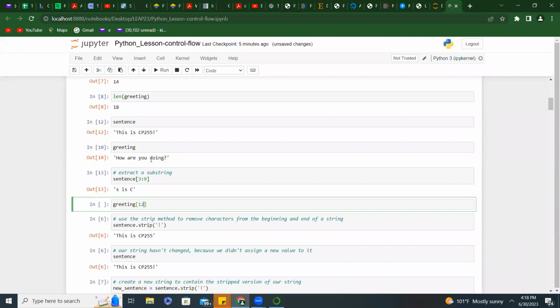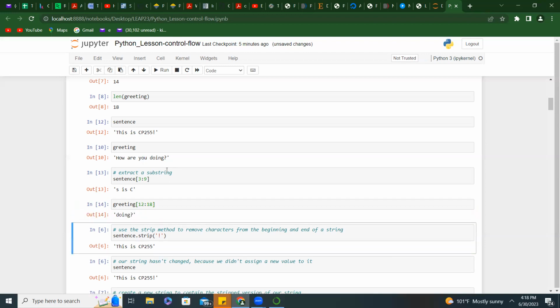So we are starting from index 12, then 13, 14, 15, 16, 17. Because we want to include the exclamation mark, our end will be 18. If you run this, it's going to extract "doing". Can you see? We extracted "doing" from the original string, which is "how are you doing?" But because you are interested in "doing", we extract only that. Do you understand my point? So that's how you can extract.